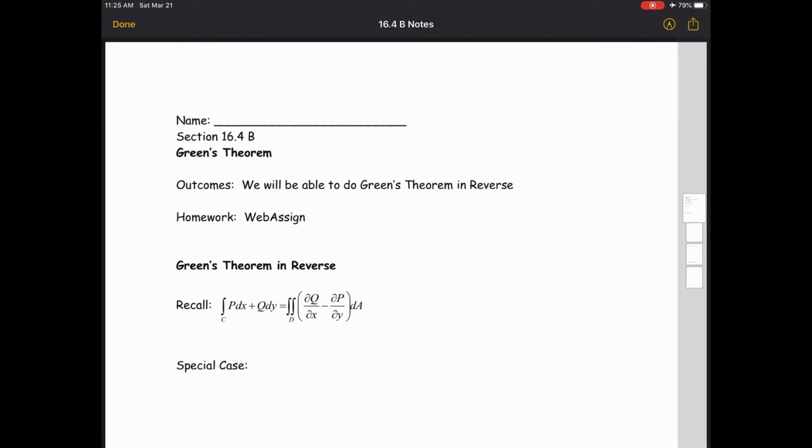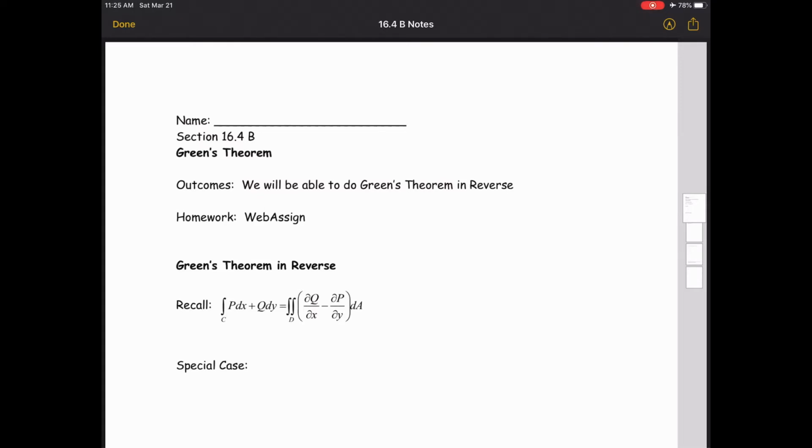The idea is that what I was giving you before was a way to do the line integral of P dx plus Q dy as a double integral, and it made it easier. Well, now we're actually going to take the idea and say, wait a minute, maybe if we don't like the way we have to do this messy double integral, we can go backwards and figure out a way to do the line integral P dx plus Q dy much easier. So that's what we're going to look at here.